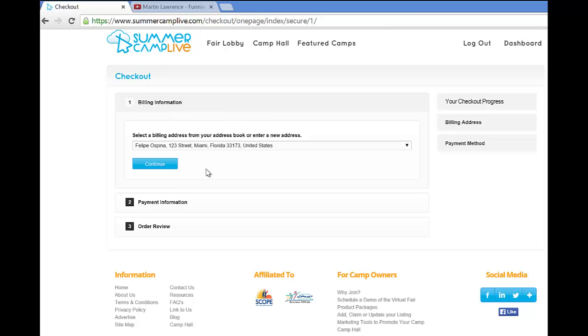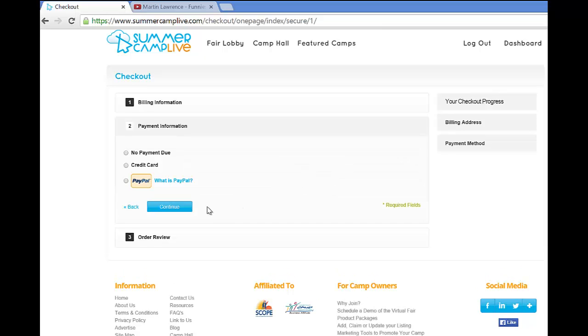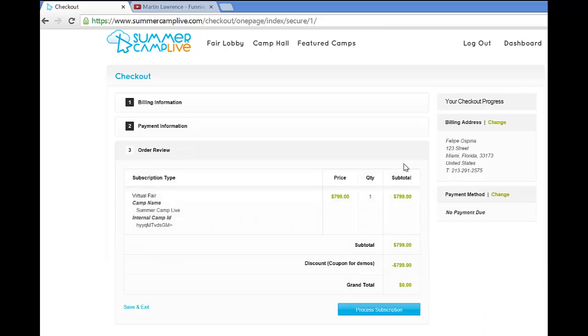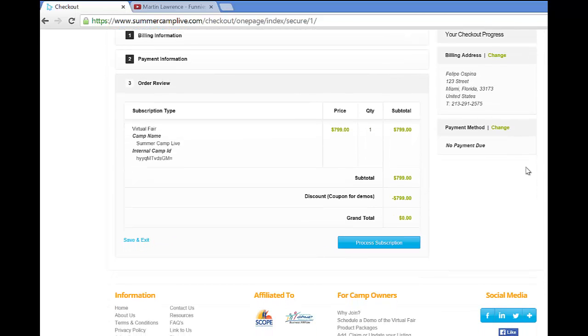And so the checkout process is basically 3 steps. You're going to select your billing information. You press continue. Then it tells you how do you want to pay for this particular registration. And in the case of this event, you're going to select no payment due because you've already paid the ACA New England. You press continue, and basically this is the order review process which tells you what you're subscribing to, which is a virtual fair.